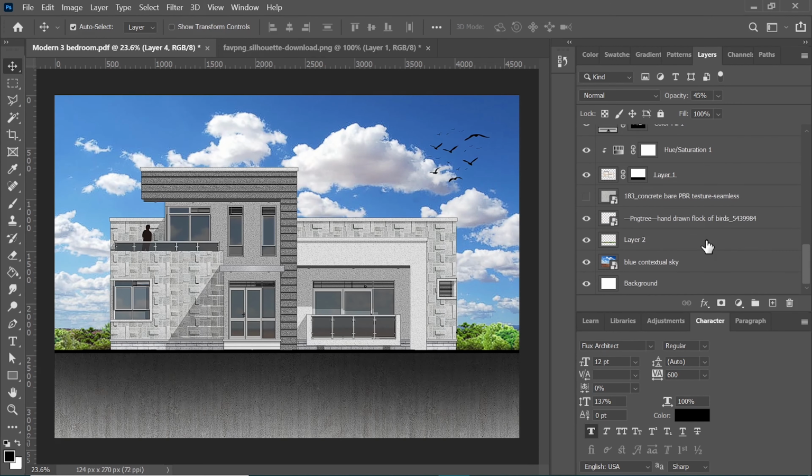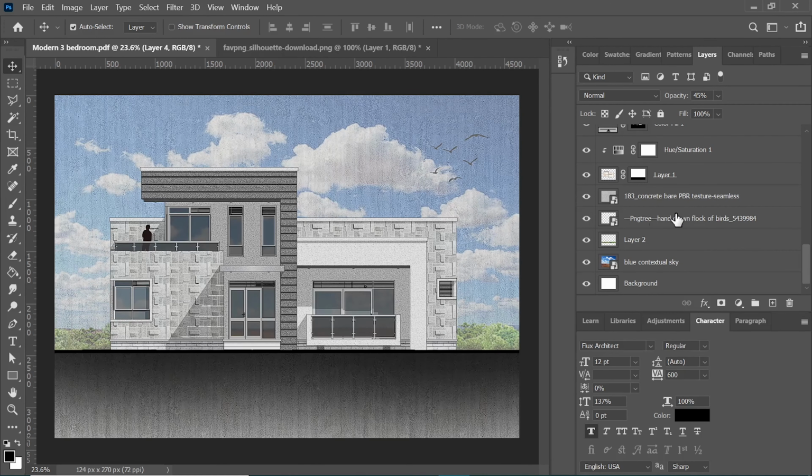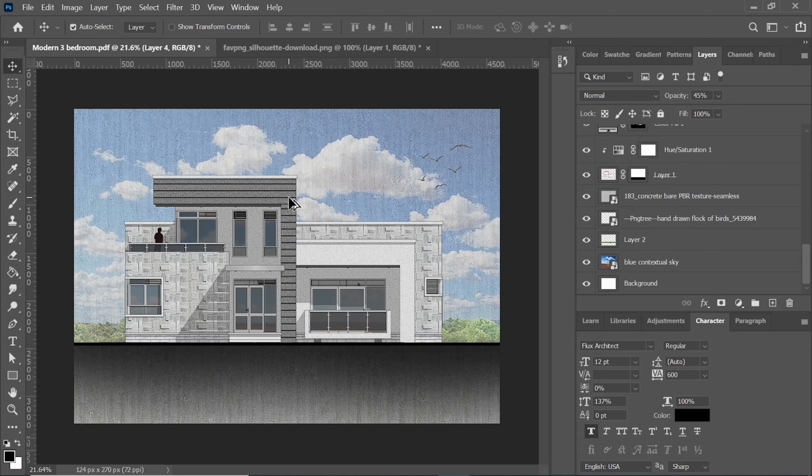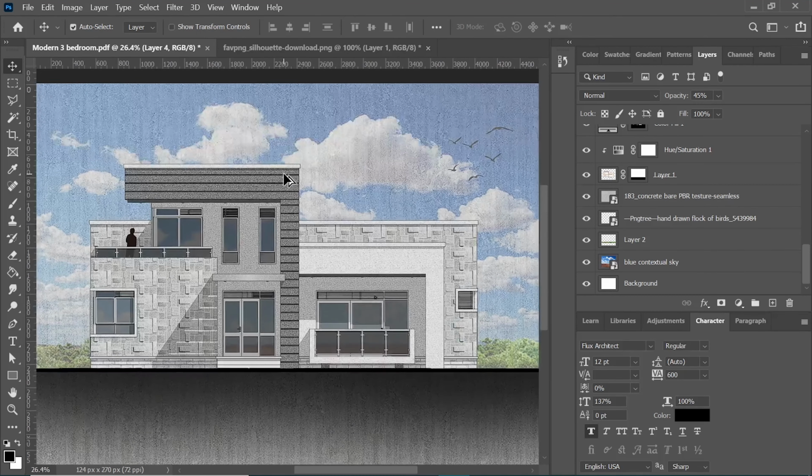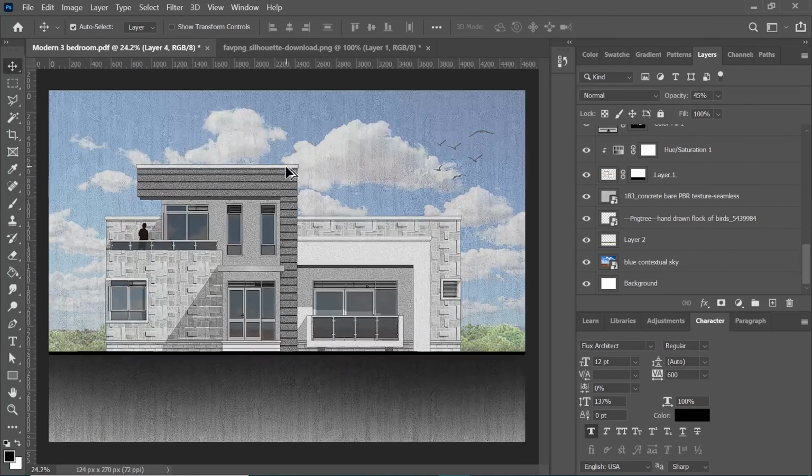Anyway, let's bring back our layer right there. That looks pretty cool, and that's what you have to do.